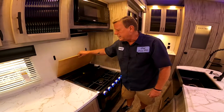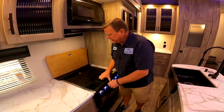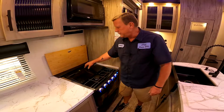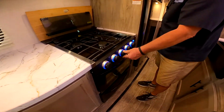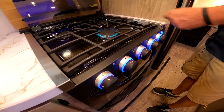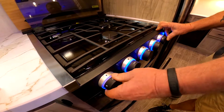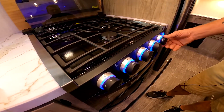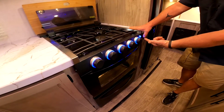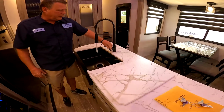So it does come equipped with a backsplash cutting board, which has magnets on it, will attach to your stove for cutting. Most people use it just for a backsplash. Then the stove opens and closes. That's for cooking. And notice it says here, this is not a cooktop, so this is just for traveling or expanding your countertop space. The stove and the oven have electronic igniters on them. So we'll go ahead and turn it on high, click it once, and there's an igniter on there, and it'll start your burners. Same process for your oven: you line the arrows up with the flame, click it, and hold until you see the pilot light down there, let go, and then turn it to the temperature you want. It has an oven light here, and that also can be a night light or whatever the case is. Underneath here, you have some storage for pots and pans. Over here's your island kitchen, so we have hot and cold running water.